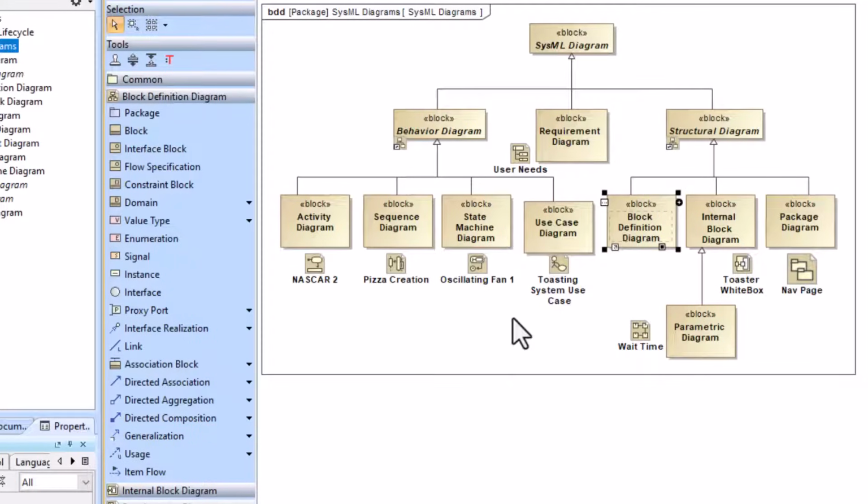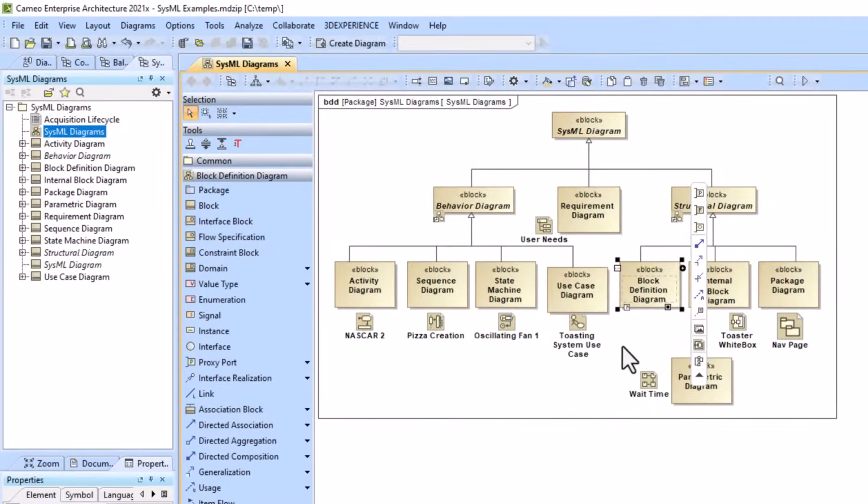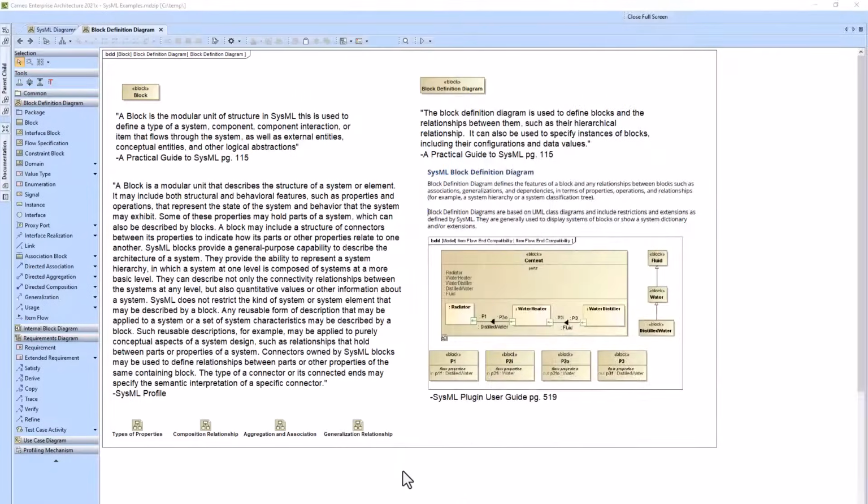We will talk about how the block definition diagram connects to other diagrams within SysML, and we'll give multiple examples. So first, for a couple of definitions for reference, we have the block, which is a modular unit of structure. We have the block definition diagram, which is the SysML diagram type which blocks are shown on. And we have the definitions for each of these below, and an example from our SysML user guide, which you can look at by going up to the help within your Cameo toolbar up top.